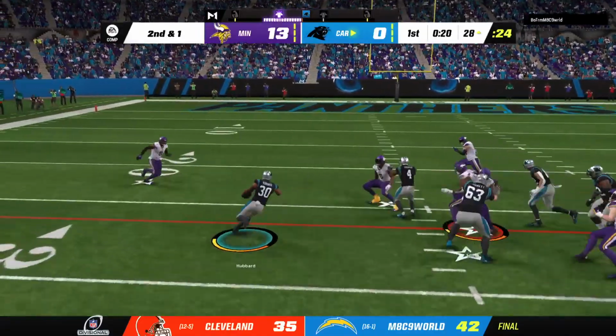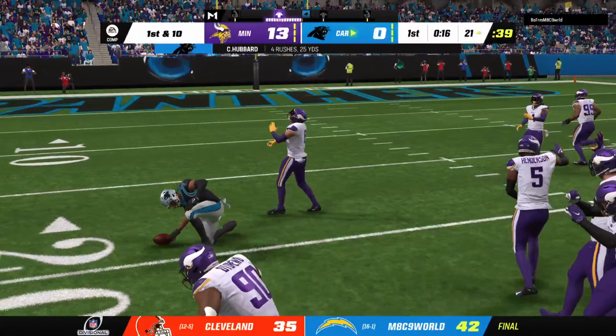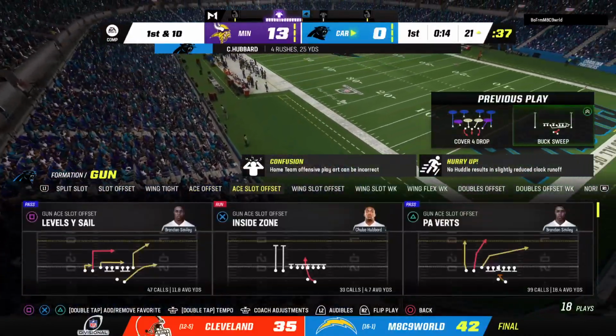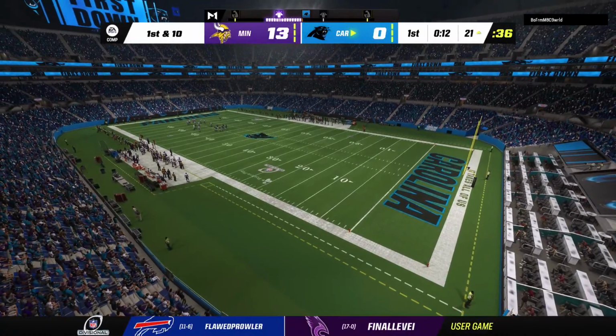They'll run out of the gun. It's Hubbard. And he'll be brought down at the 21, just shy of the 20 in the red zone. 7 yards there and a first down.